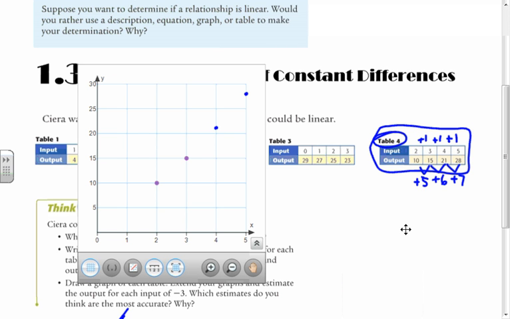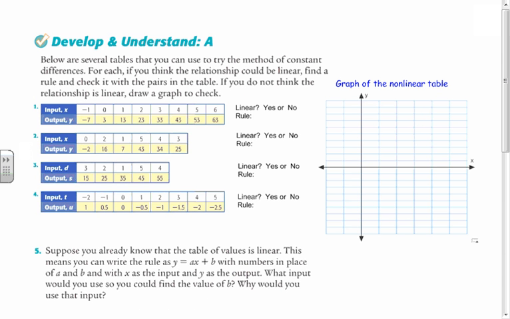Now, if you were to just glance at this, you'd say, oh, it looks linear. It looks like they're going up by the same amount. But check what happens when I put a line straight through these first two and extend it. You'll notice that that line does not go through the last 2 points, which means this is not a linear situation. So again, if it's linear, both the input and the output, or both the x and y, will be linear. Let's try one more problem on the next page.